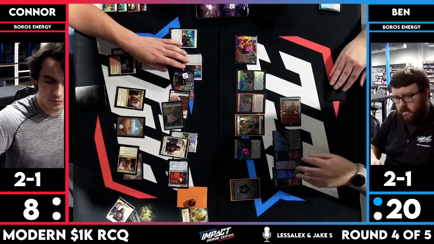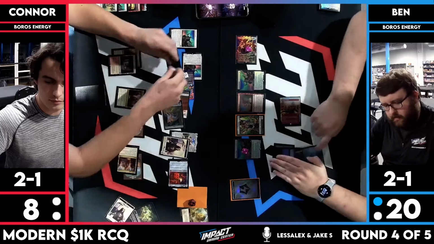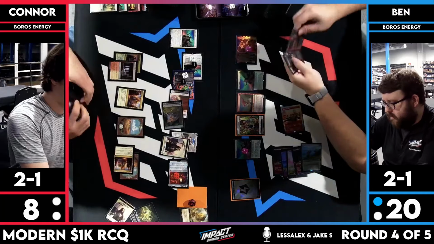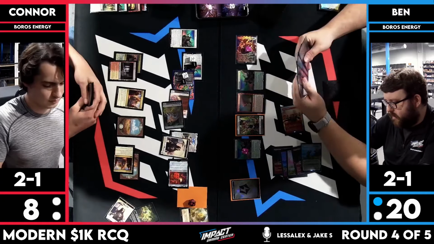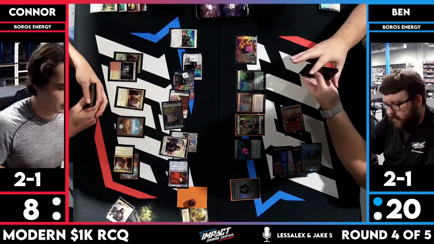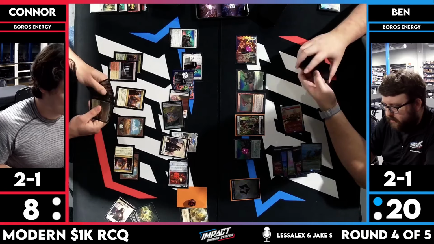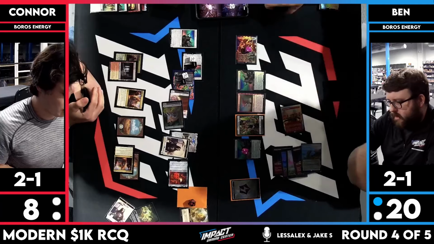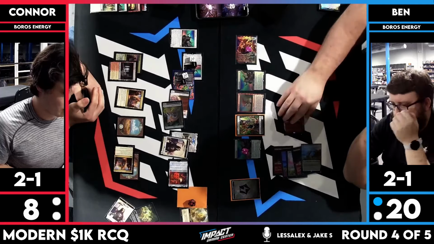Ben's Guide of Souls, I believe, is also an angel. So he can... That's going to activate Monumental Henge. It's 5. Ugh. And a whiff. Wow. I mean, it doesn't play that many, so it is possible, but I mean, big rough.